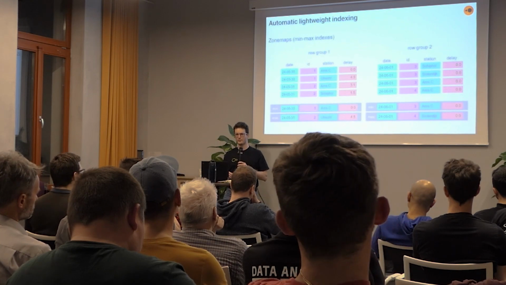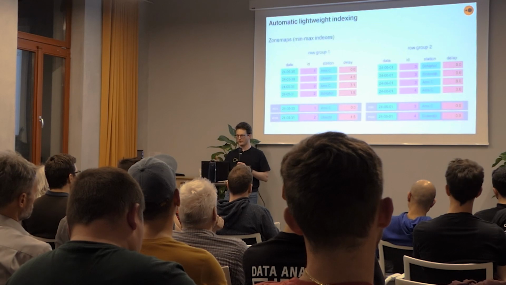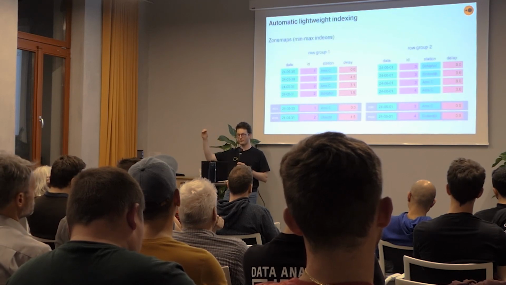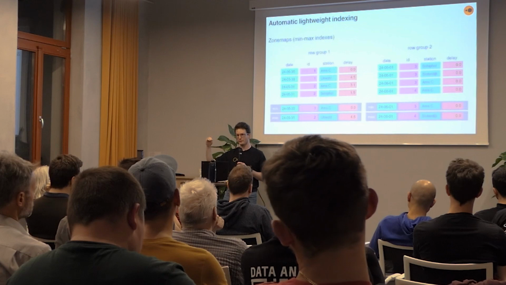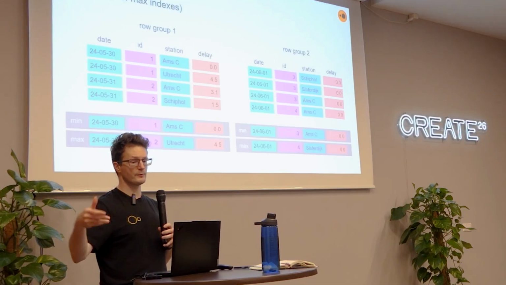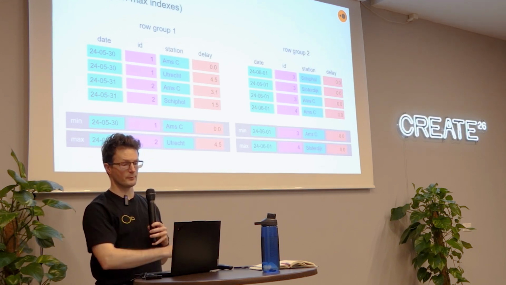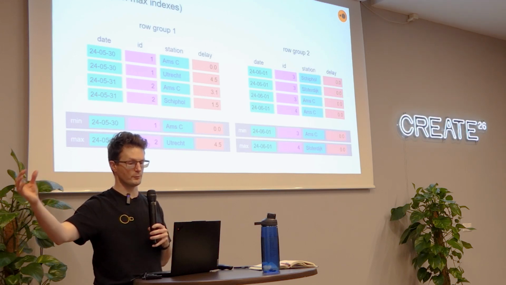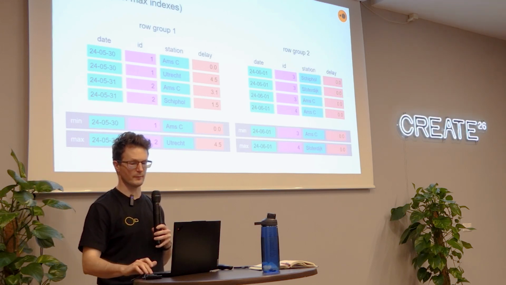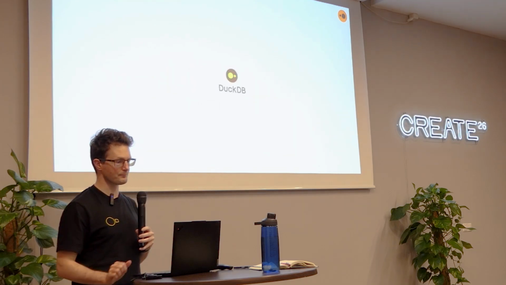And this is quite similar to the micropartitioning figure that Tibor has shown. Here we have a date column, an ID, a station, and a delay column. And for every single one of those columns, for every single row group, we store the minimum value and the maximum value. And why is this great? This is great because if you say, I want something about the trains that ran during the summer, we can just look at the minimum and the maximum values, conclude that this is only row group 2. Only row group 2 on the right has trains in the summer. And then we can further prune along the columnar storage. And that means we can basically just read 1/8 of the data compared to reading the 2 row groups.